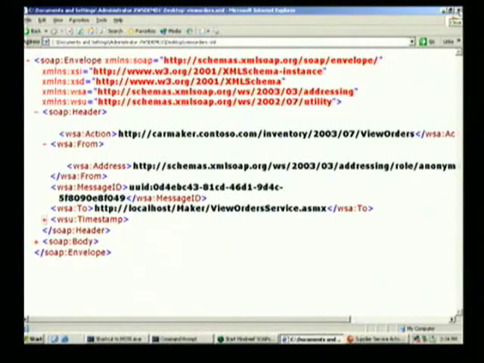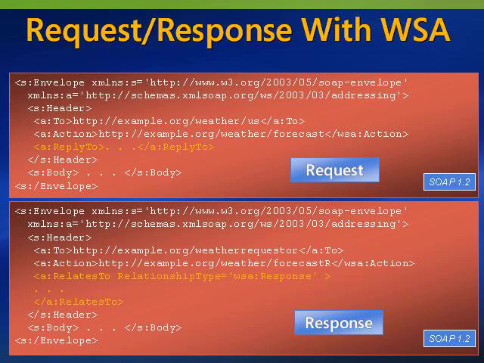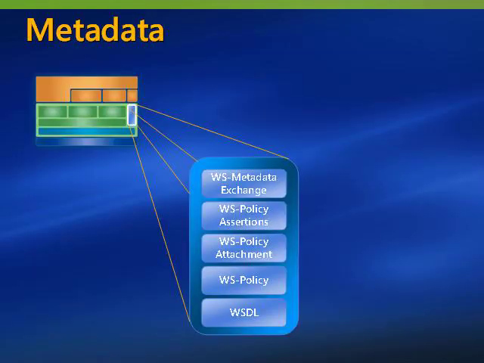It's a very simple thing, but it's a very powerful thing. It actually lifts the addressing destination from the transport and into the message. And again, that's a very, very important and central concept for us. Good. Make sense? All right. We'll skip over this. I basically show you how to correlate request and reply, and you already know that through the message ID and RelatesTo. Next up is metadata.